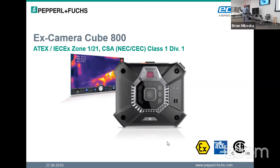This is really good for all your NDE guys out there doing inspections on pipe welding and all the stuff they have to go through, and it's really nice to be able to take footage and video and record. Now the Cube is connected to the tablet, and I've got the thermal imager mode on, and it has what they call fusion mode. It takes the thermal image and the optical image and overlays them to make it easier to see what you're looking at. From a troubleshooting perspective, you can do so much with a thermal imager.